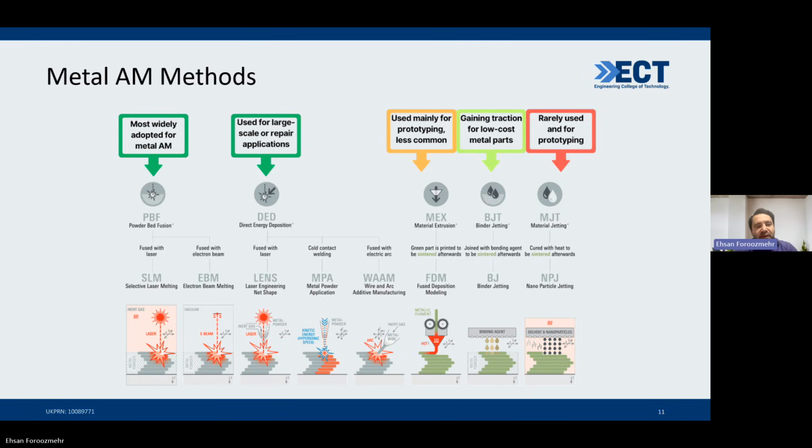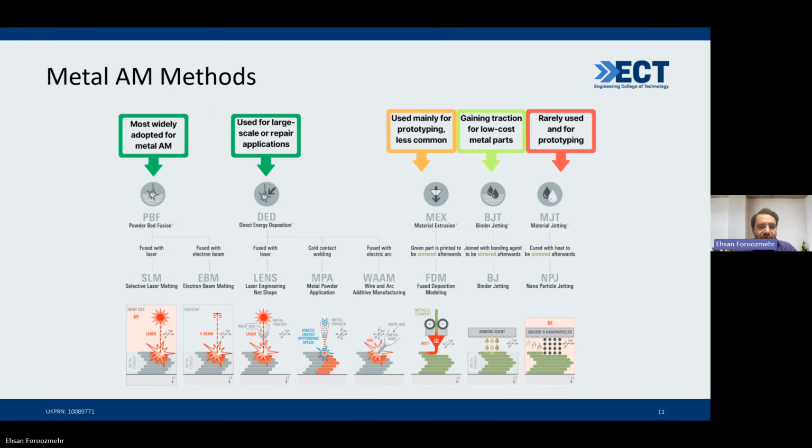In the powder bed fusion technology, we have two main categories: SLM, selective laser melting, and EBM, electron beam melting, and we are focusing on the SLM technology today. The difference between the two is that the left one is basically talking about a laser. So there is a bed of powder and a laser beam. And in the second one, EBM, there is an electron beam instead of a laser that melts the powder. If we put these two aside, the other direct metal manufacturing is the DED technology, directed energy deposition. This one may use laser or arc, and it can use powder or wire and other ways to manufacture the part. So that is why they have different names.